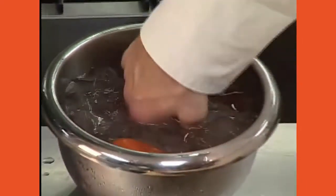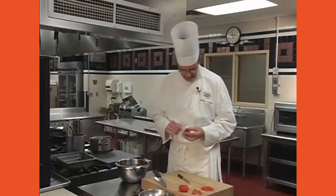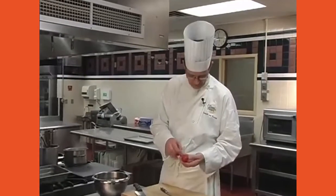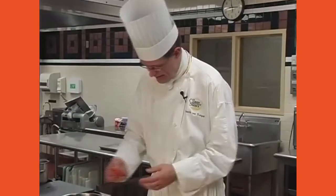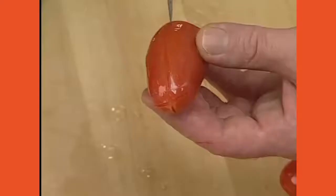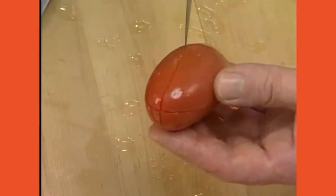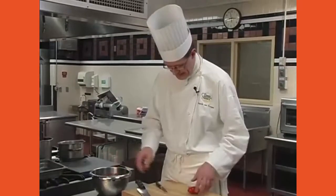I can show you now very clearly what I actually saw there, what made me take them out. You can see very clearly that the skin started peeling back by itself. That's what happened with this one. Another one, you can see the scores I made. You can see here very clearly, it started dripping further by itself, showing me it's done. Another thing I could see very clearly here was this cut also. It went further by itself, one deeper, so that shows me they're done. You can make sure they're completely cold.